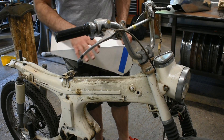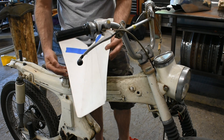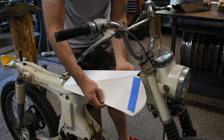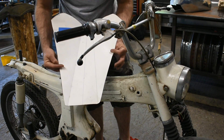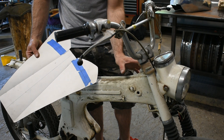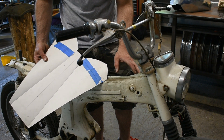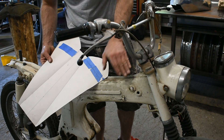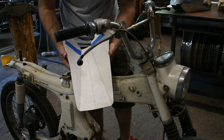The last panel we need is for the tunnel — the section of the tank that's going to go over the top of your backbone to make sure it fits, clear it, and to mark where all your mounts are. I have a tunnel pattern right here; this isn't exactly for this bike, but it's one from a previous bike and it's similar. The way I start is with the centerline, and I measure the front and rear of the backbone and add extra space — you need space for your mounts and everything else. I'd go at least three-quarter inch on each side, depending on your mounts. This bike has hockey puck style mounts, so we need enough space to put brackets in there to clip onto those. Add the extra space front and rear, then draw the lines — those represent the bend marks for your tunnel.